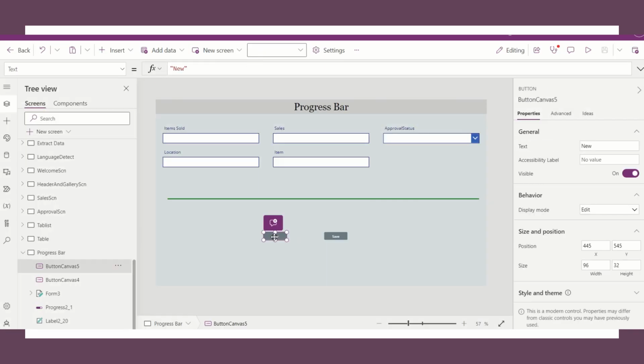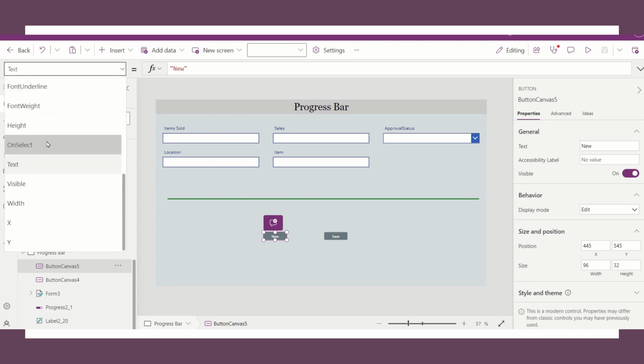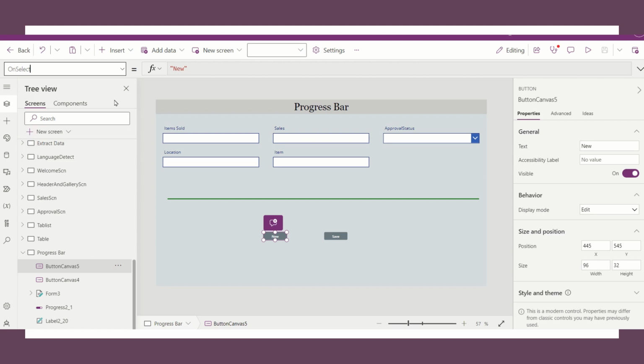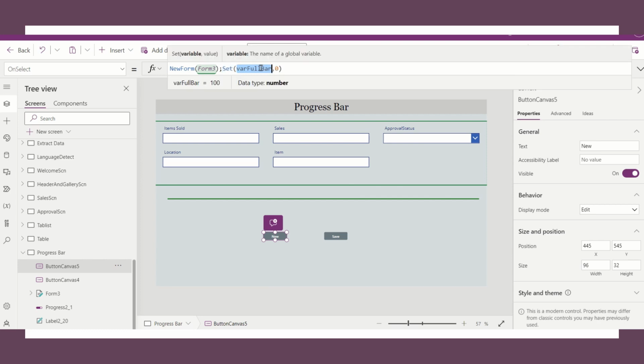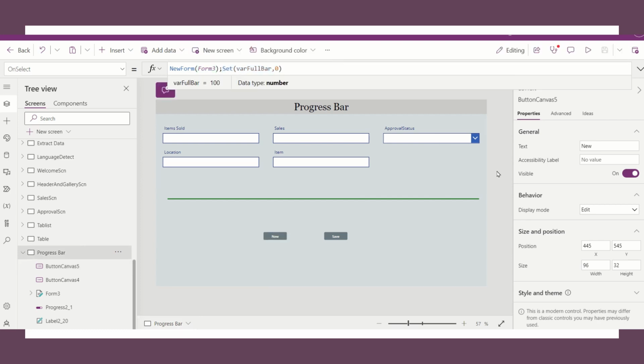To be able to go back, I have done another variable on the select of the new button which I have clicked. Here I have a new, making the form a new form. Then I'm also setting the variable now to 0, meaning I want to do a new entry.